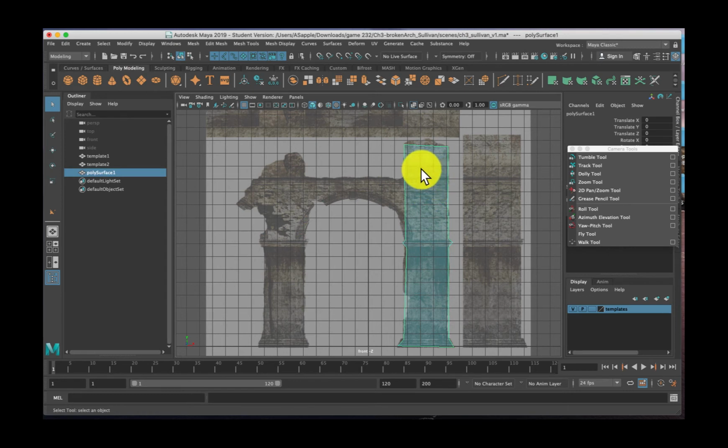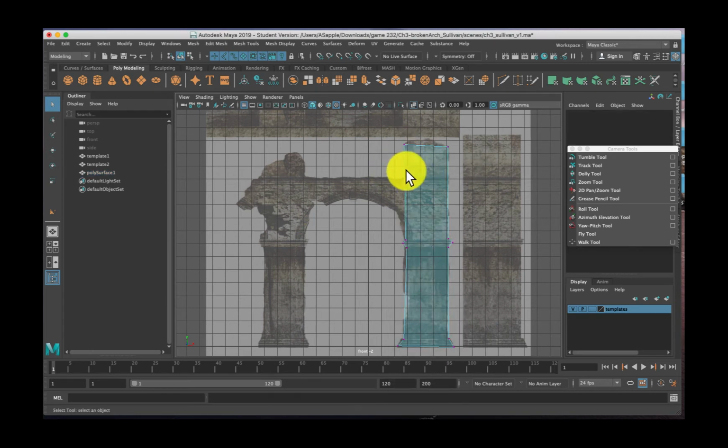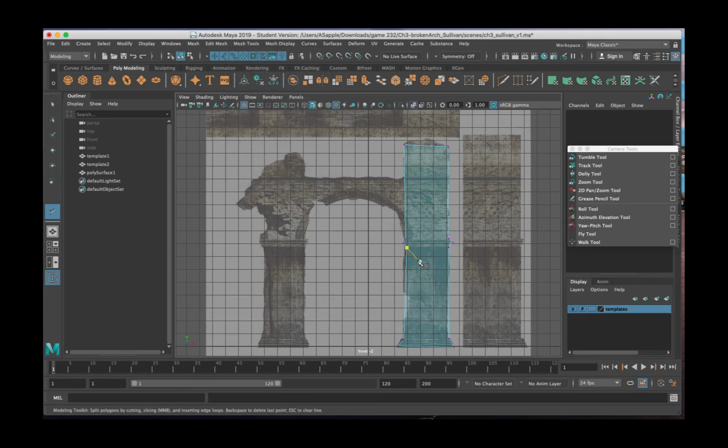All right, so at this point, this is considered to be an anomaly of sorts because when I right click and hold and go into vertex mode, I have all these different little purple dots, but they're not connected to anything. So now we're going to use a tool that is called the multi-cut tool. Now the multi-cut tool allows us to connect some of these different vertices that we've created. You can see immediately it wants to snap to existing ones. So it's not a selection until I actually click on it.